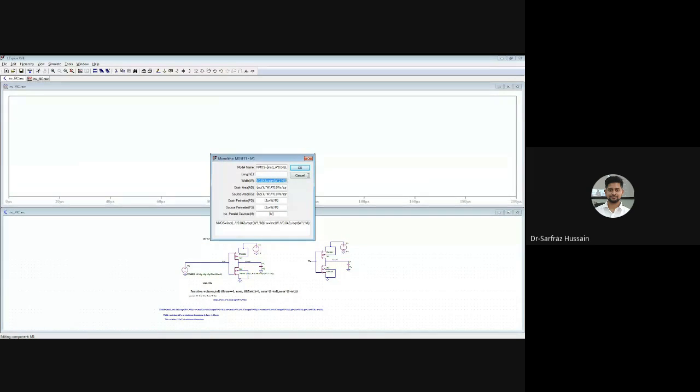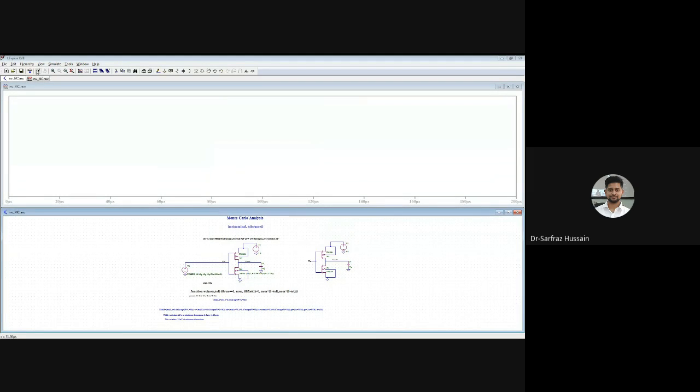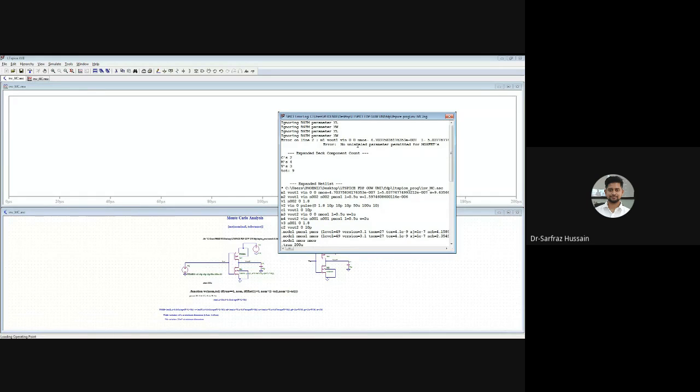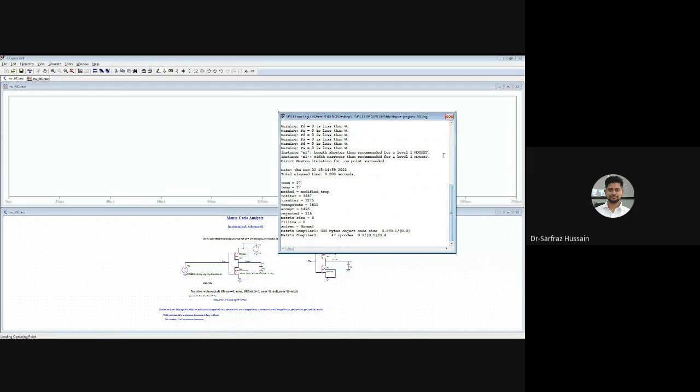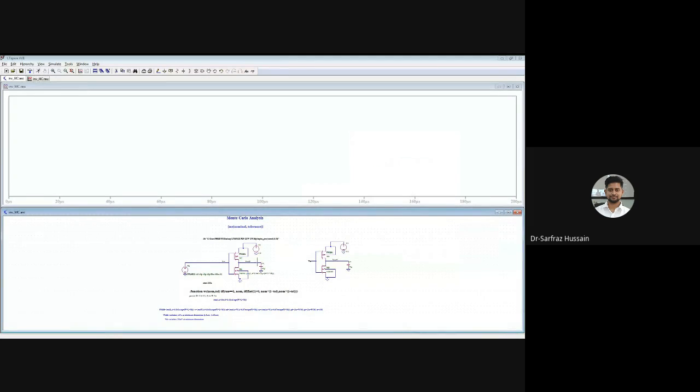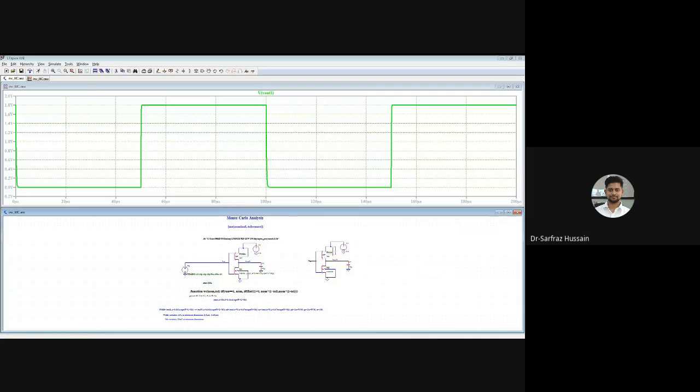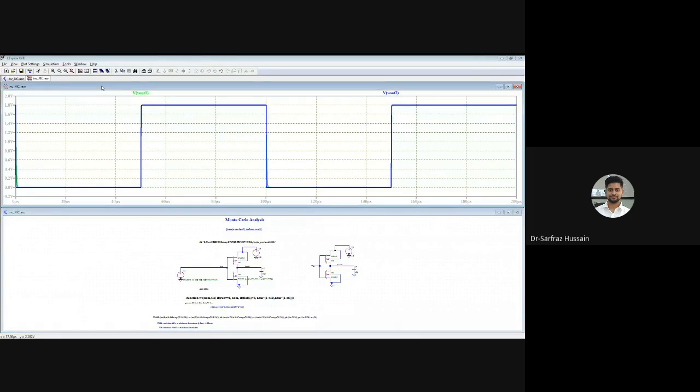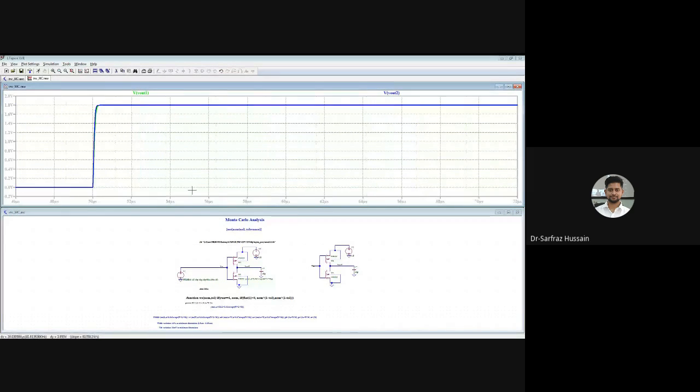So let me also copy this one to here, and in place of this one, let's put it over here. Okay, so here you can see the difference.